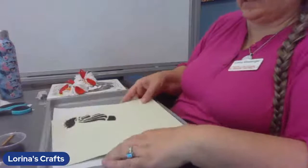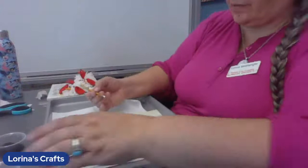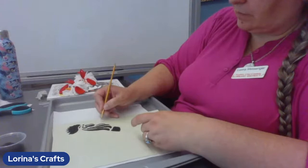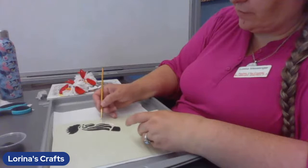I like working with sand a lot better than glitter because glitter sticks to everything. Sand does pretty good. I'm going to move my cup a little closer because I've got this bigger spot that I'm going to be doing. Just want to kind of keep the lines in between so you can have the detail of your rooster.